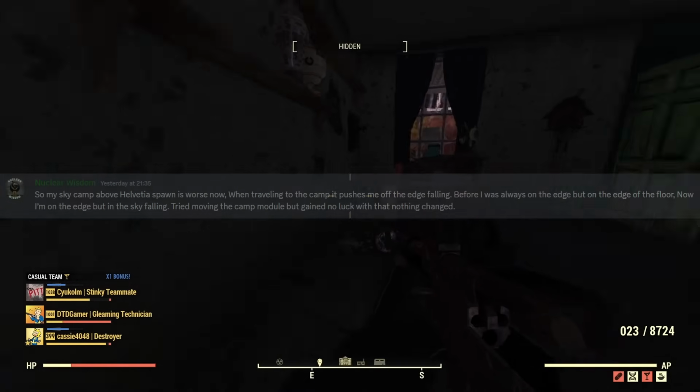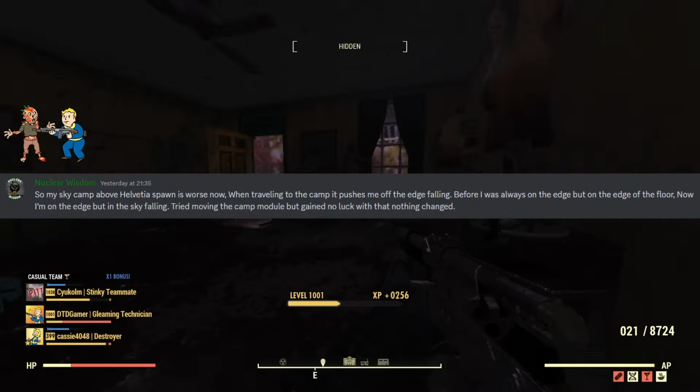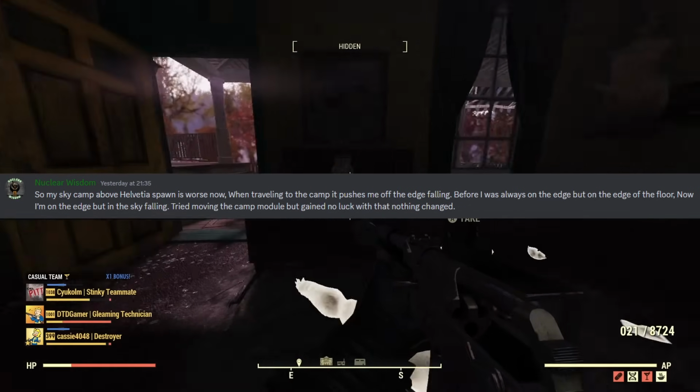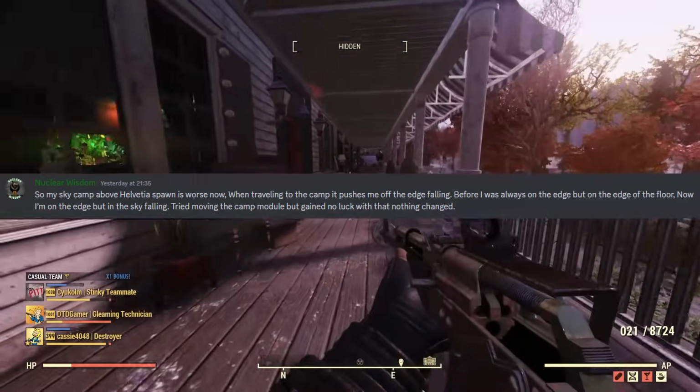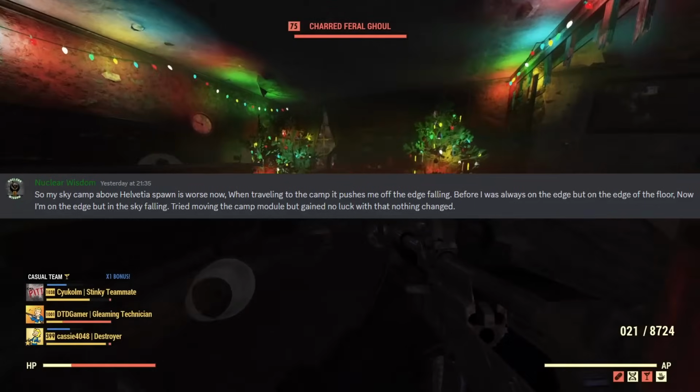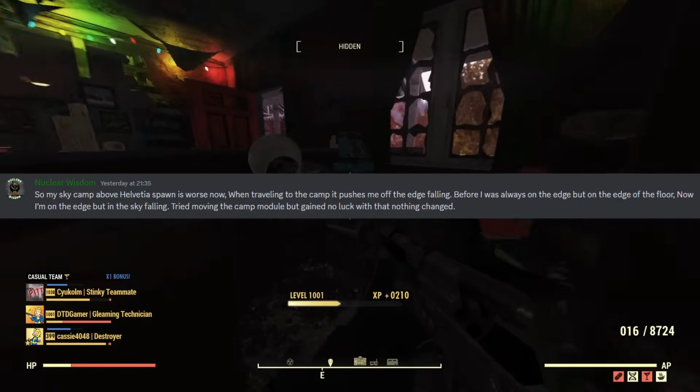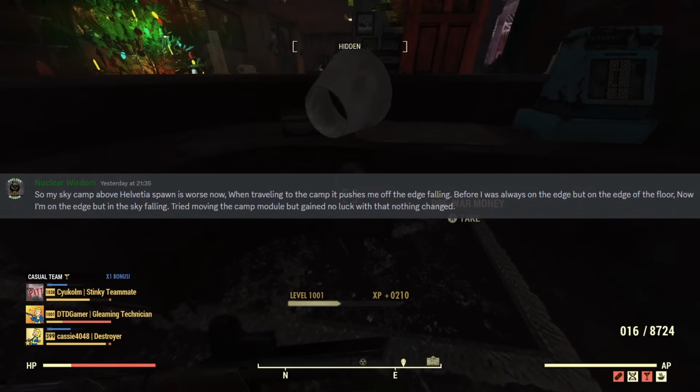Someone else called Nuclear Wisdom came in and said, "So my sky camp above Helvetia spawn is worse now. When fast travelling to the camp it pushes me off the edge, falling, because I was always on the edge, but on the edge of the floor. Now I'm on the edge of the sky, falling. Tried moving the camp module but gained no luck with that, nothing changed."